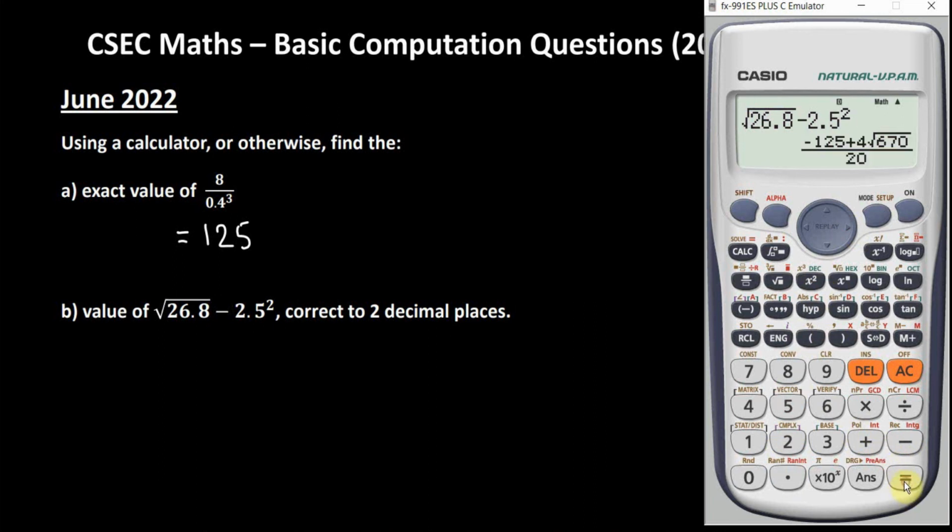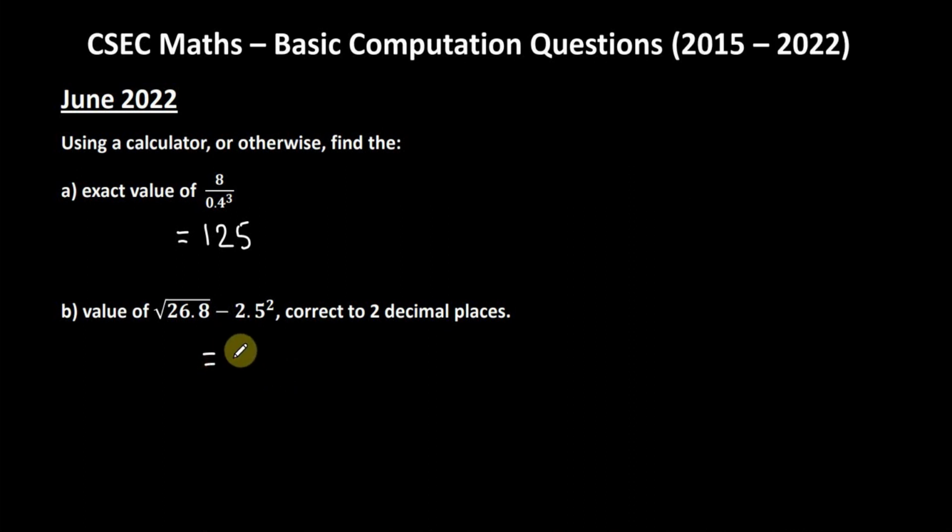squared, equal, and of course we can move from surds to decimal, and here we have minus 1.07, and we'll stop here because we want to give our answer correct to 2 decimal places. We're paying attention to this 3 here. It falls under the category of being 4 or less, so we'll keep the 7 right here. So our answer is actually negative 1.07, and this is correct to 2 decimal places, of course.